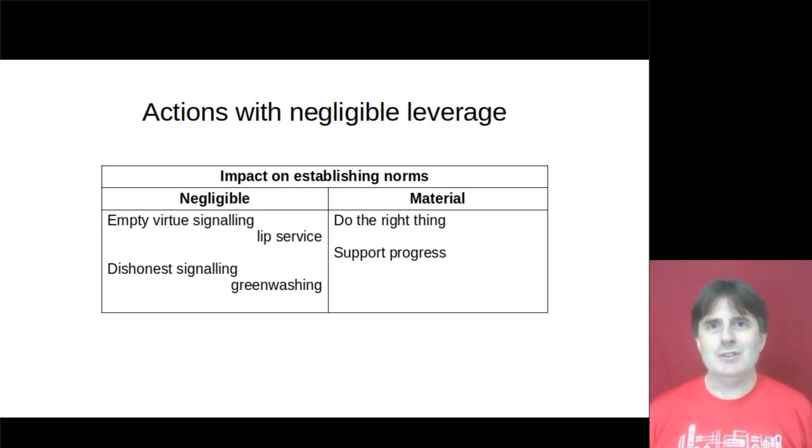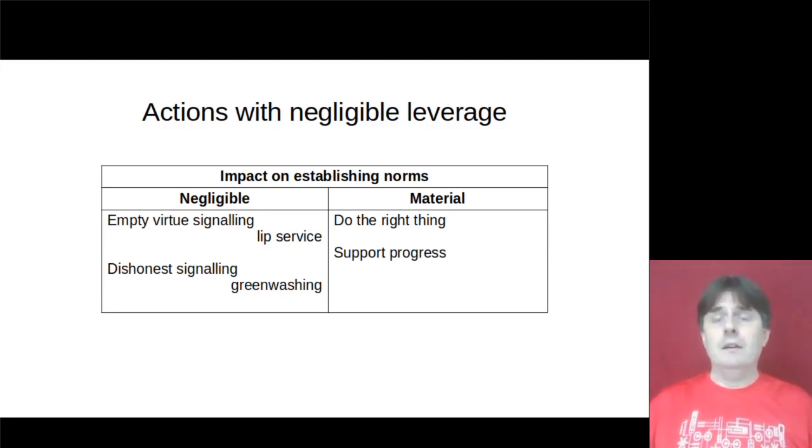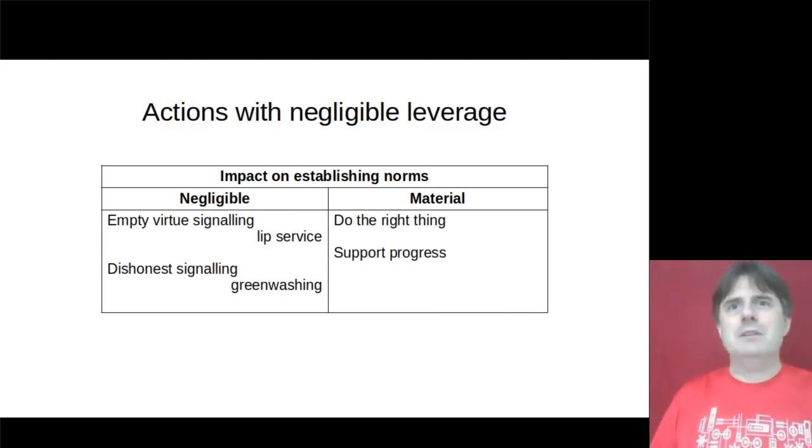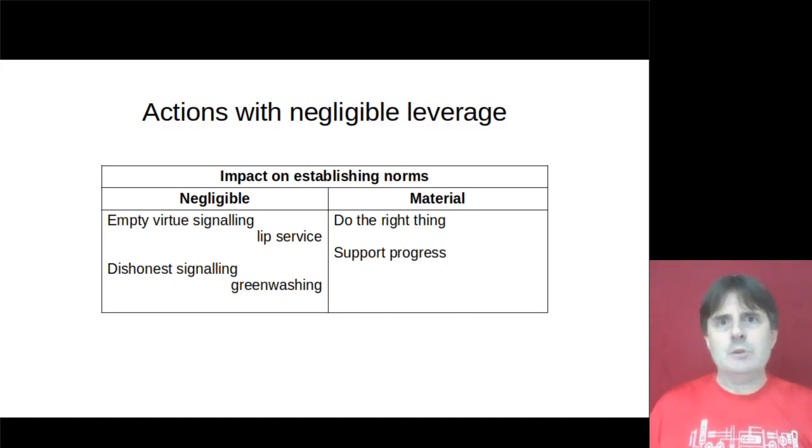The tendency to talk about how excellent someone or some organisation is without actually lifting a finger to improve whatever it is that they're talking about. To say, hey, we support human rights because we develop software with an ethical license on it, but not actually take any other action to achieve the improvement of human rights in the world. There's also a more serious risk, that of dishonest signalling, that you'll end up with, for example, greenwashing, where major polluters plant a few trees and claim to be staunch defenders of the environment that they are destroying. However, what if there is a potential for material impact on the establishment of norms?